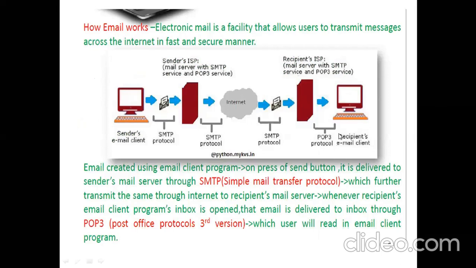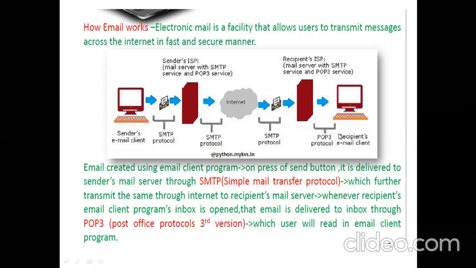So how email works. As we already know, email is nothing but electronic mail, in which we send letters electronically. Why are we using email? Because it is much faster, more convenient and also reliable to send a message from one place to another, since it is done in fractions of a second. Whereas a letter sent through the post office takes a lot of time to reach its destination. Because of this need, email was invented.